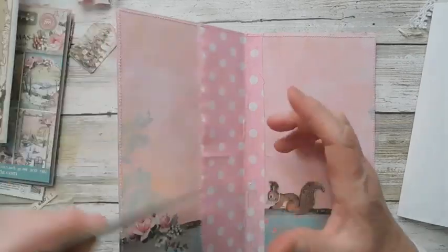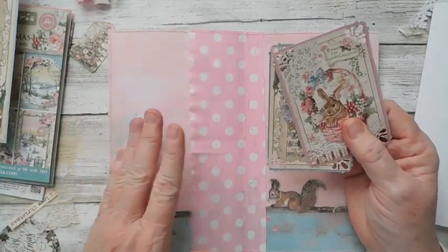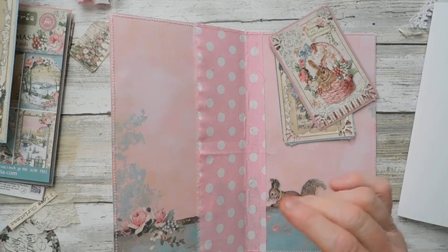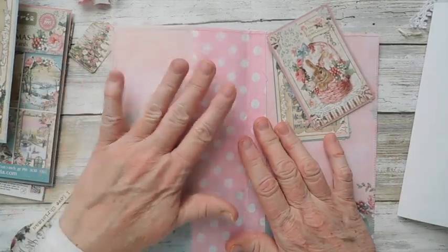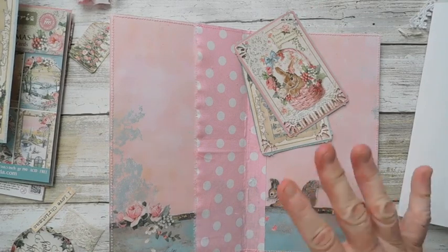And I'm not going to put anything in those pockets, like I said, because the journal has to be not so bulky when you're going to put it inside the folder. So I'm going to leave that for whoever would like to stick some things in there. I'm not going to bulk it up too much with what I put in there.